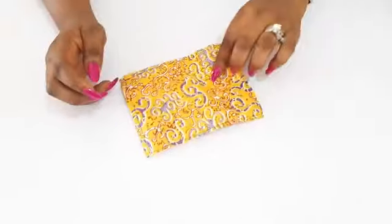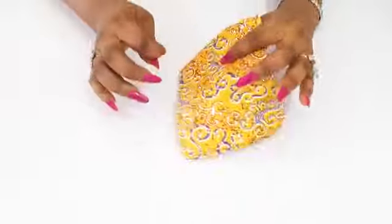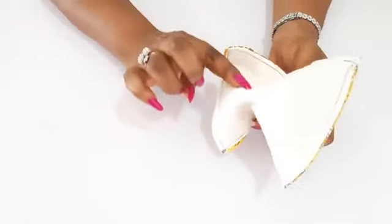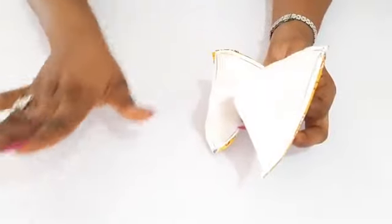This is what I have after sewing it up. Can you see? It added some stability to it, as you can see. The next thing I'm going to do now is this. I will have to separate one from each other, but make sure you separate it so well because the fleece I'm using is not fusible, and as I've said, the fleece at all is totally optional.